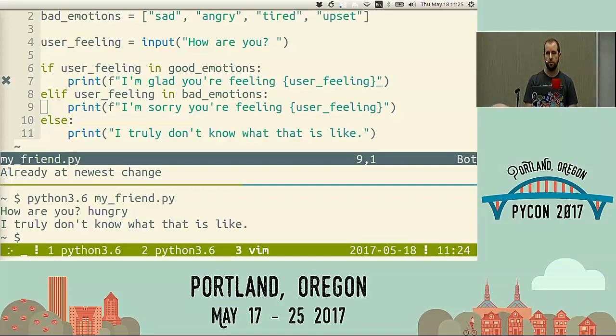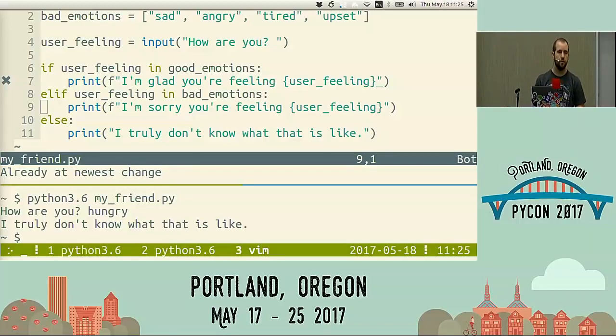Other questions? Does Python support case, switch case statements? If you've done programming in other languages before, you've maybe seen switch case statements. Python does not have them, so we have if, elif, else. We also have dictionaries, which are often used for mimicking switch case statements. You can often use key-value pairs in a dictionary for making a switch case statement or something like it. Other questions?